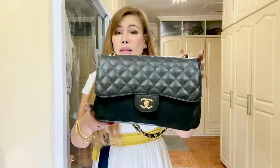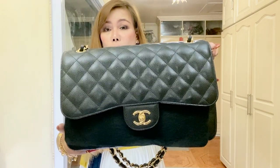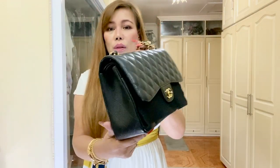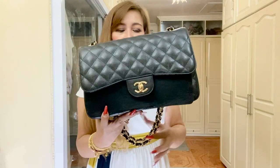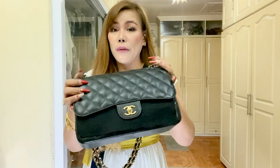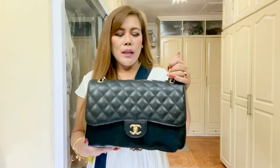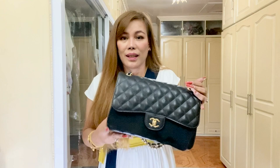So guys, my third and last handbag is this Chanel Classic Jumbo Double Flap. Mine is in caviar leather with gold hardware. I don't have any issues about this, but if there's one thing I could change, it is to put feet at the bottom part, so that I don't have to be very careful. Normally when I wear this, I put it on top of the table or in a chair beside me. I don't put it on the ground, you know, so it won't get damaged. Yes, considering this price, this bag deserves to have feet.